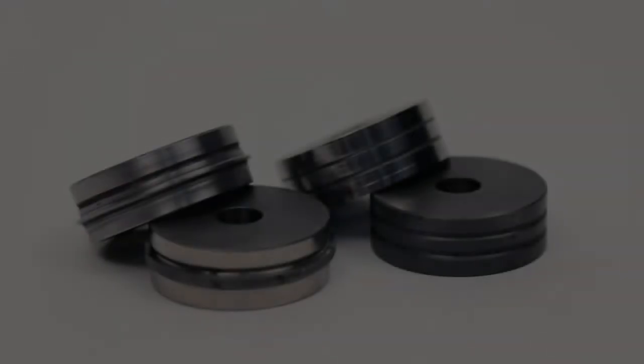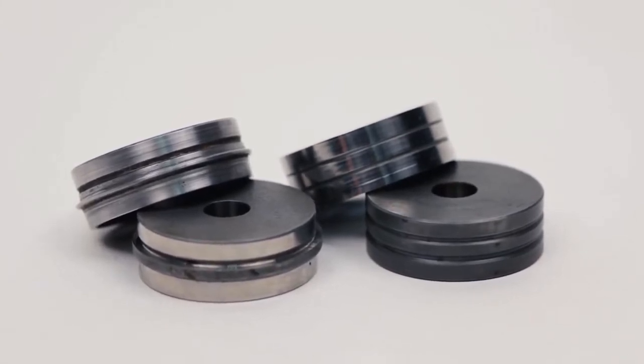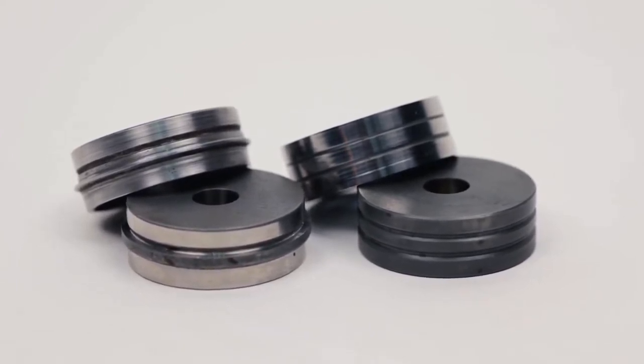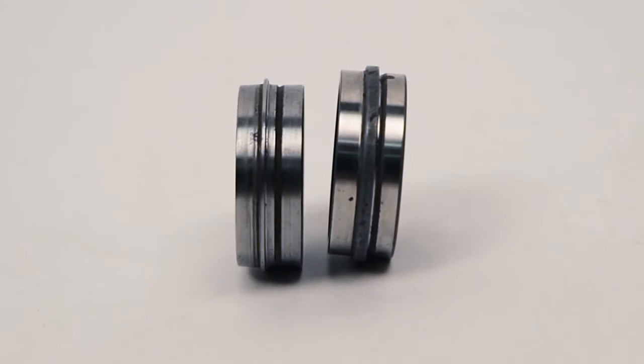We are now going to demonstrate how to replace the rollers. You can see the engagement rollers on the left and the support rollers on the right. The same type of rollers should be replaced in pairs. Check for wear and tear every time you replace the blade. The engagement roller on the right is new, and the one on the left is worn. Engagement rollers have to be replaced when the flange is down to about its last 1.5 millimeters.